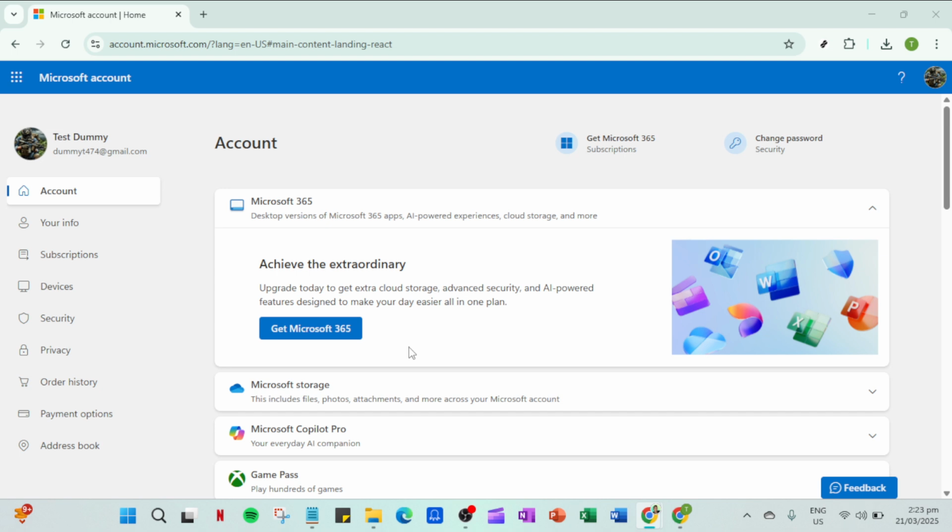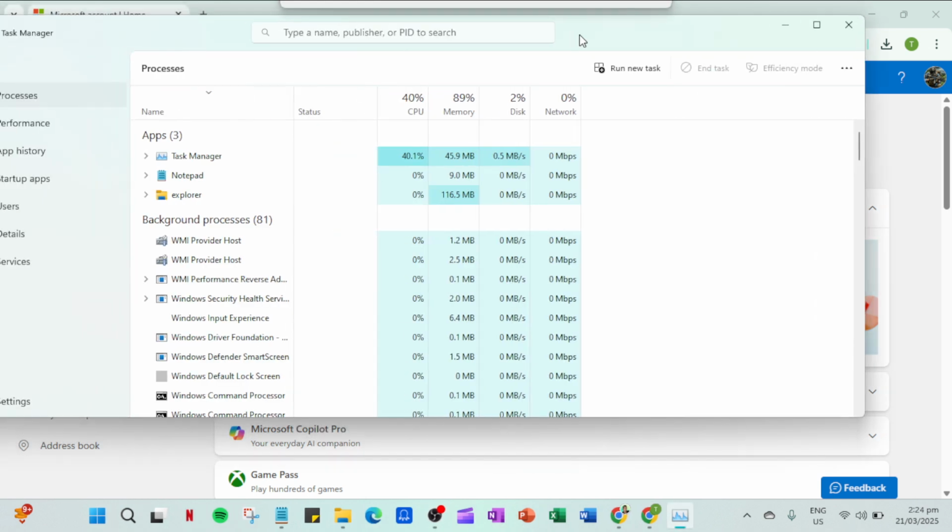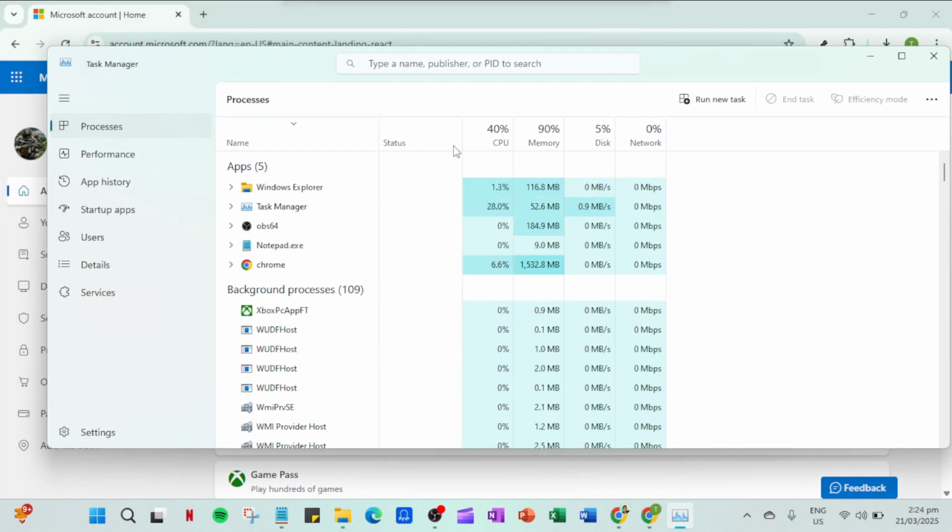To begin, you'll want to press Ctrl plus Shift plus ESC on your keyboard. This key combination is a quick shortcut to open the Task Manager, which is the tool we'll be using throughout this process. Once you've pressed these keys, you should see the Task Manager window pop up on your screen. In case it doesn't appear immediately, make sure no other distractions or pop-ups are covering it.